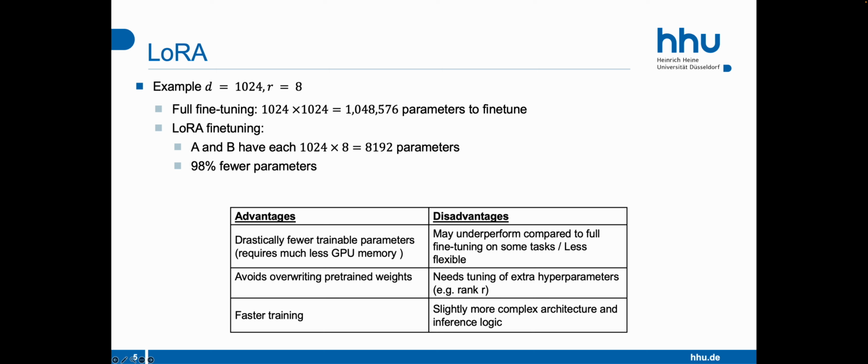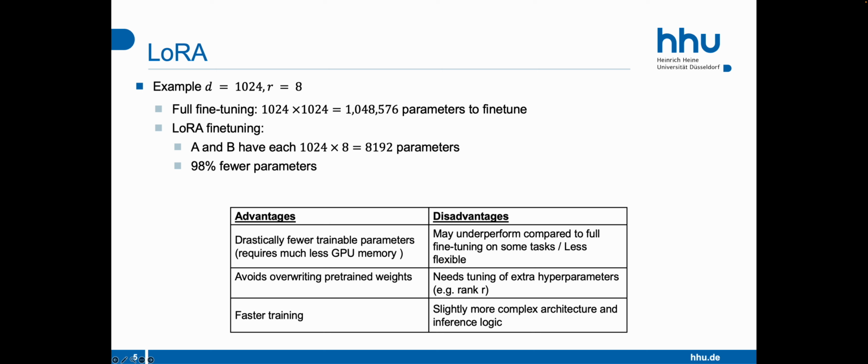However, there are trade-offs. A low-rank update is less expressive than full fine-tuning, so performance can lag behind on tasks that require extensive reconfiguration of the model. We also introduce a new hyperparameter, the rank r, that has to be selected carefully. Choosing r too small, the model cannot adapt, and choosing it too large, we lose many of the computational savings.